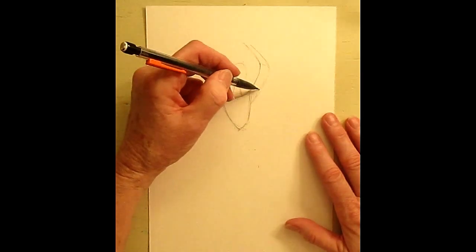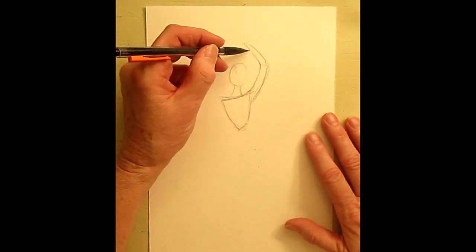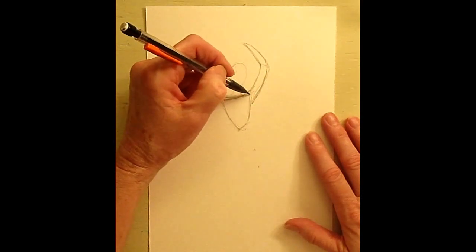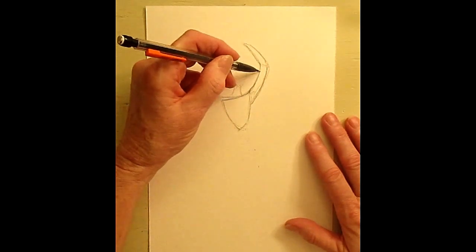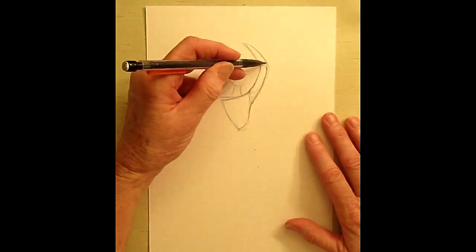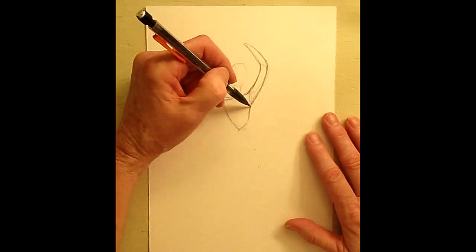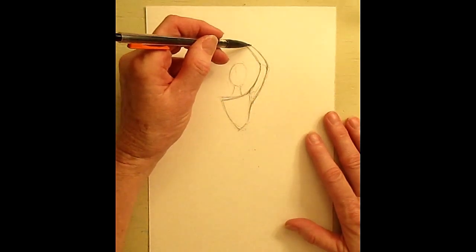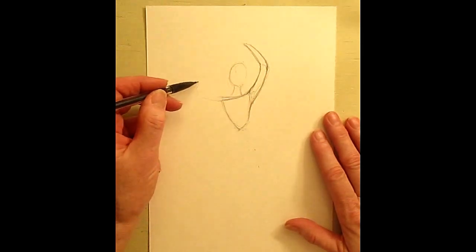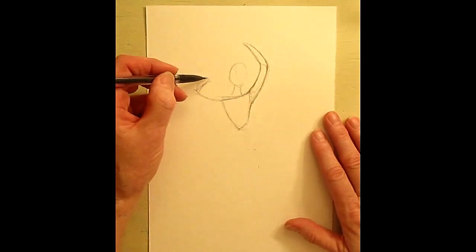This arm is going to be up, and we're going to want this arm to reach. We're going to stretch and draw her arm up, and the crook of her arm — the bend inside of her elbow — is going to be right here at the top of her head, so we kind of get our proportions right. These are very slender — like a very slender triangle — and the arm gets a little narrower towards her hand.